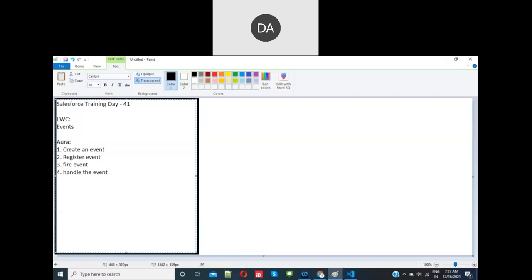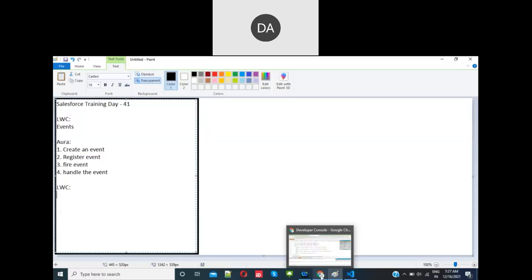These are the steps we wanted to do in the ARA components. It's in the ARA components, not in the LWC. That's why I wanted to do this. In ARA components, these are the steps we follow. But in LWC, we don't need this many steps. You just have to throw the event, then it can be handled in the parent component.